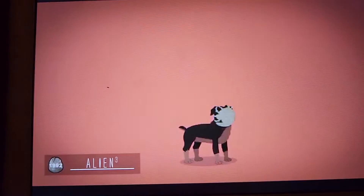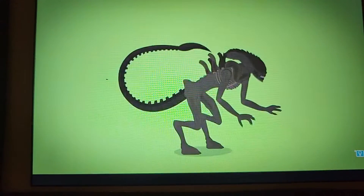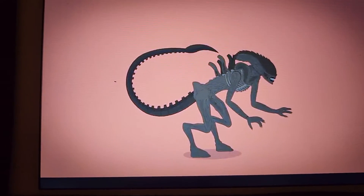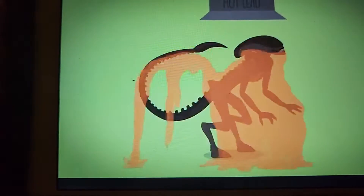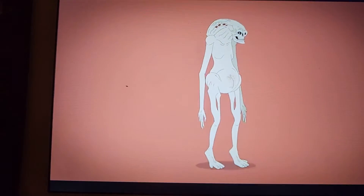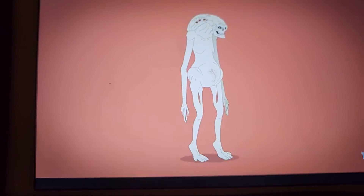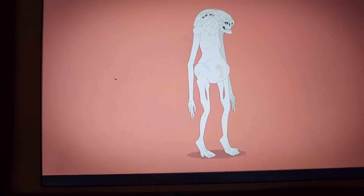In Alien 3 — that thing looks giant. Dog or an ox as a host. This Xeno is the first to appear noticeably biomechanical. That Xeno looks pretty good. While less translucent — I kinda like it. Not bad. Xenomorphs with longer tails and arms, perfect for swimming — what in the world? This man can swim? A pale alien-human clone hybrid — okay, what kind of monstrosity is that? That thing is creepy, man.